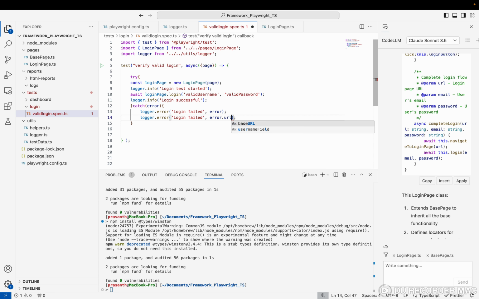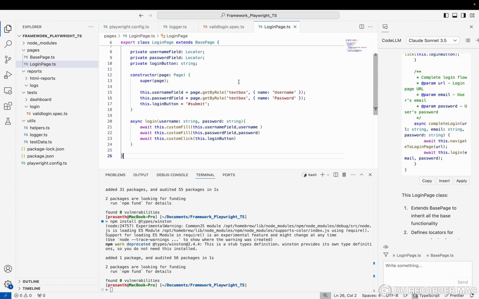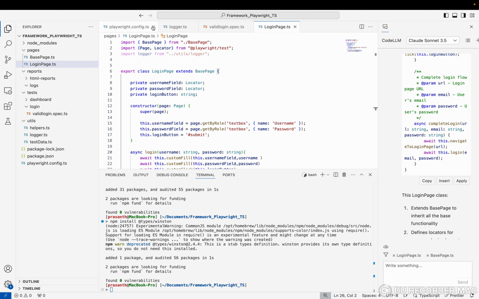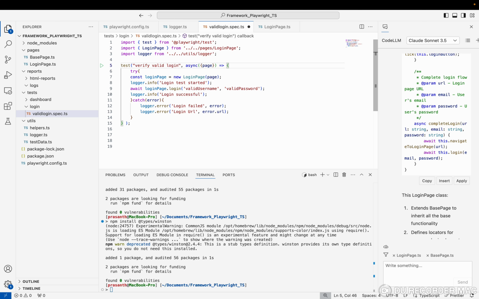Dot URL. Okay, so this will bring the login URL. So which URL went off, it will show. Okay, so now I understand, right? So this is the way we create a base page, login page, then create test cases, various test cases. We can keep on creating test cases. And why are we using try catch? If a test fails, you go to the next test case. Keep on going. If I have 300 test cases in my project, all the 300 test cases should run without any deviation, because we are providing async and we don't want to stop the run.